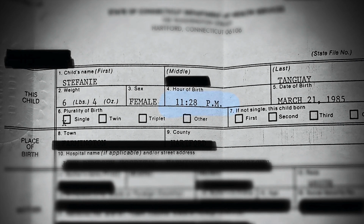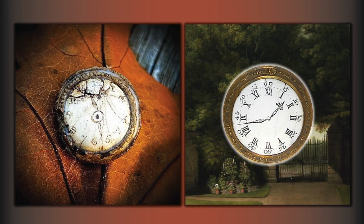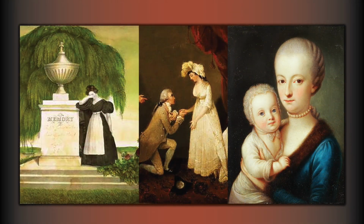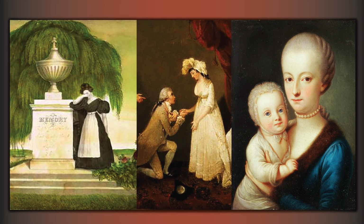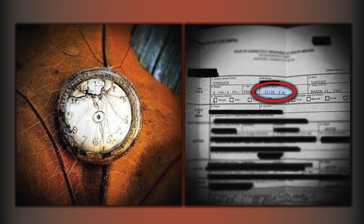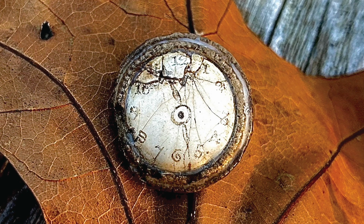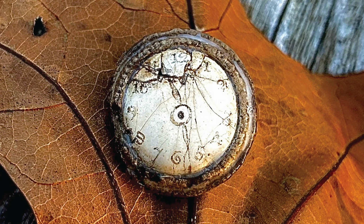I find it particularly interesting that the online example reads a different time than the piece I found. So, why 11:28? Did it commemorate a death, a marriage, or a birth? Well, I suppose in my case, it commemorates my own birth, so many years after a jeweler toiled over painting the time onto this clock. This is hands down one of the eeriest, coolest finds I have ever made, and if this doesn't prove that we find what we're meant to find, then I don't know what does.